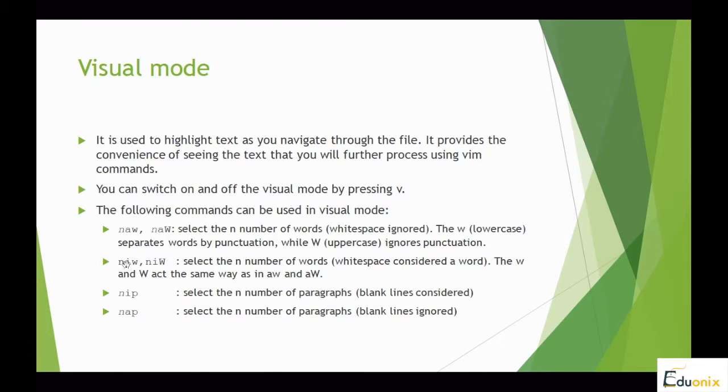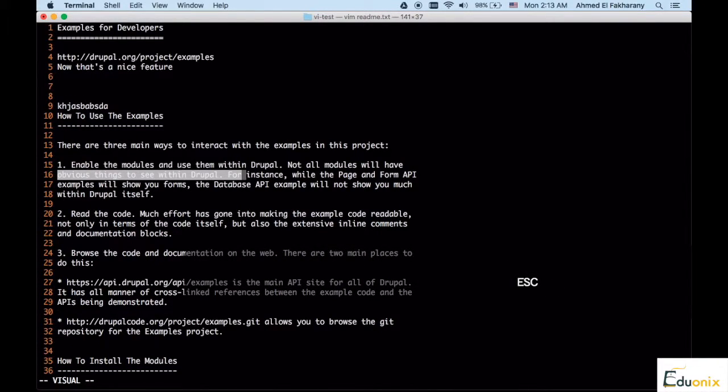So if you're using small i with small w, punctuation is considered a word and white space is considered a word. So this is the least selection you can make. While if you're using i with a capital W, punctuation will be ignored, but still white space will be considered a word.